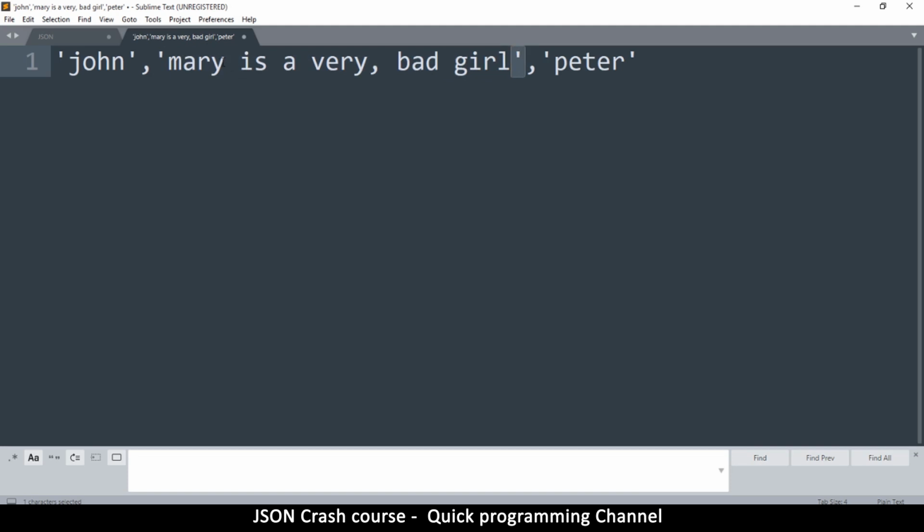But then you get another problem. So let's say you want to save information that says Mary's father, like that. Then now you have another problem because now this looks like one string and this looks like probably another string. And then because this tick and that tick are taken by this one, what happens to this? So you see another problem arise here.